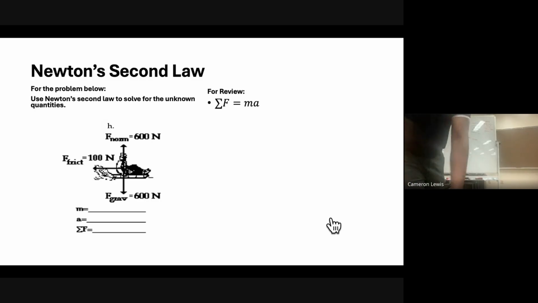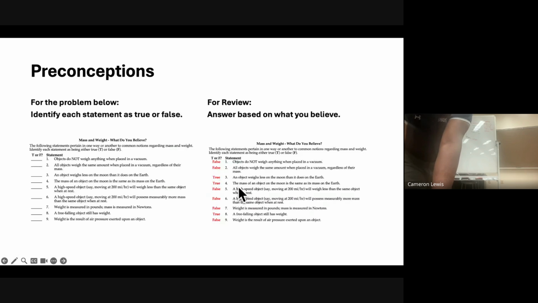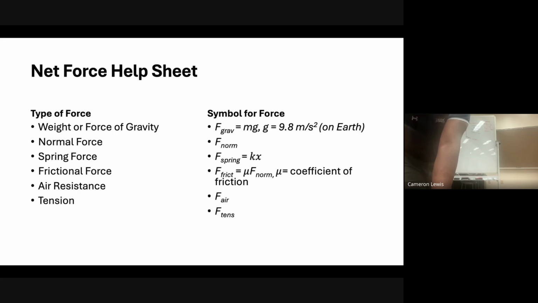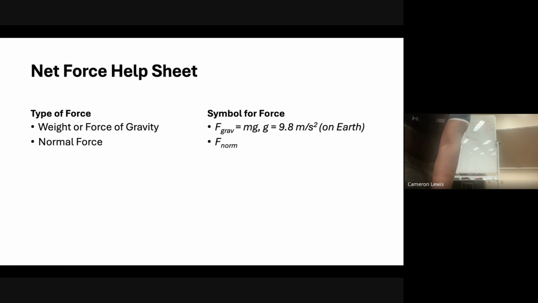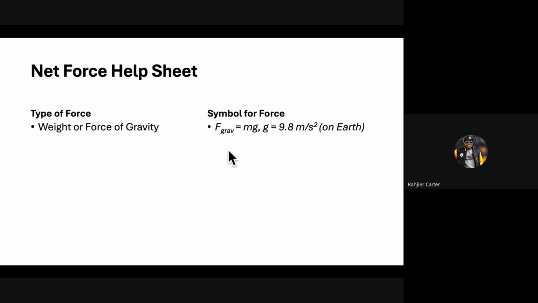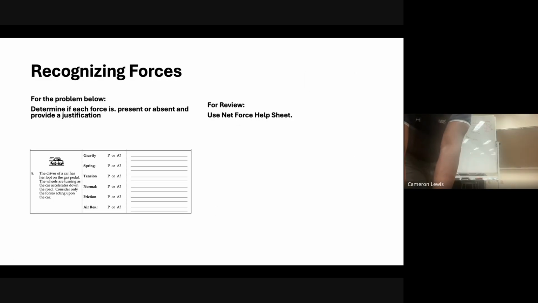So remember how we did this? Anybody remember this part? Look at this top one right here. When we talked about weight or force due to gravity, we could recognize it as mass times G. What is G? 9.8, which is an acceleration. So we can always find our weight by our mass times gravity, right? Oh, because we're on Earth. Exactly. So now we come here, right?